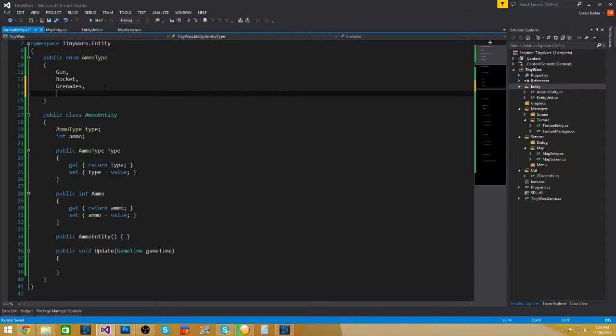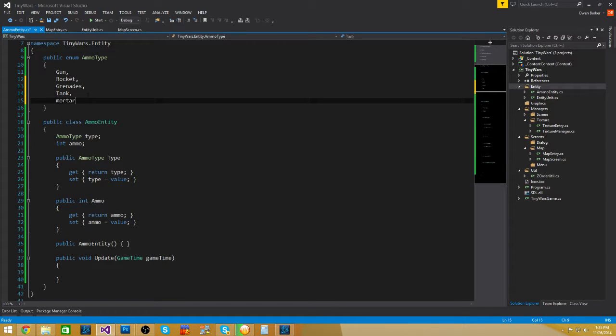And what else? Tank. I'll just say tank. I know what that means. It is part of the ammo type. What else? Mortar. And that kind.